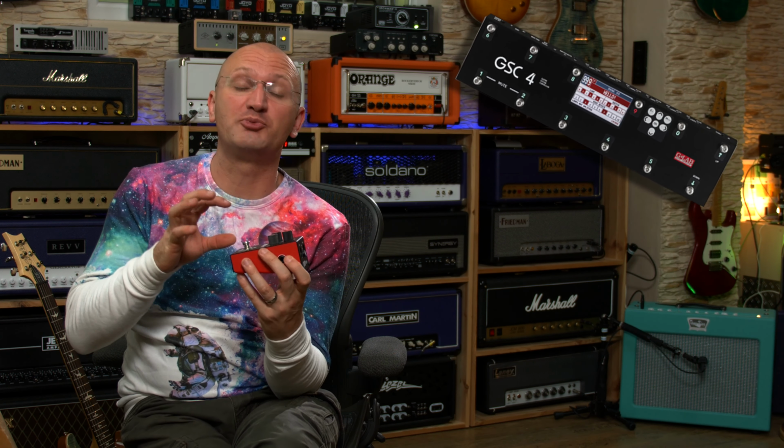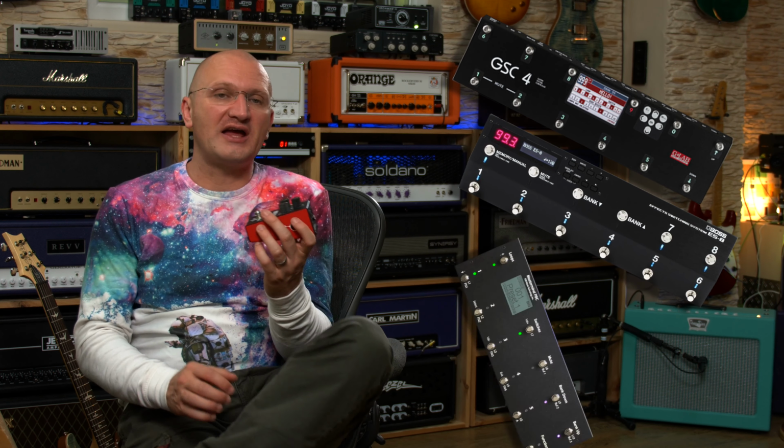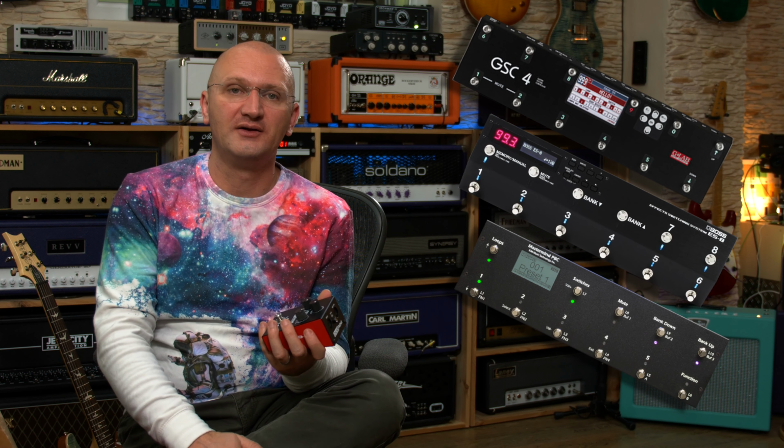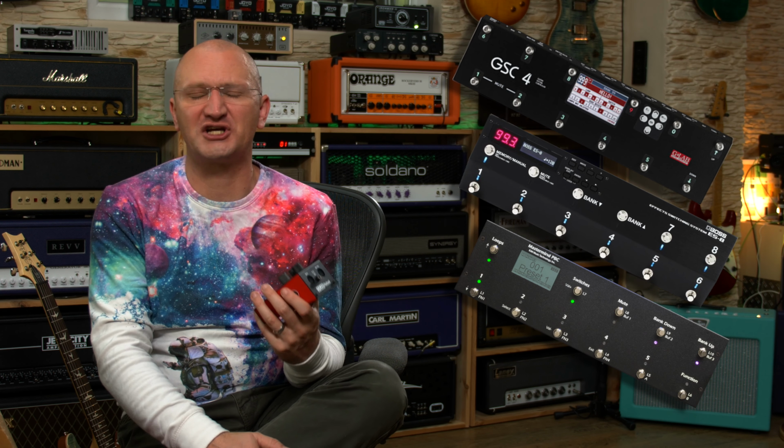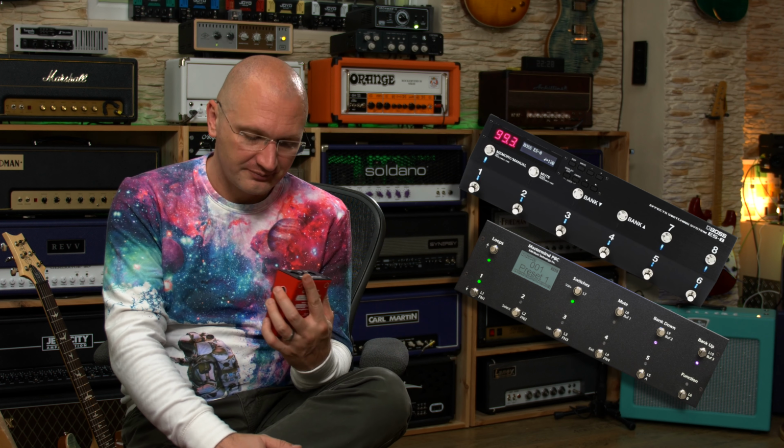The MIDI is a cool feature. MIDI in, MIDI through. You can chain the pedals in a daisy chain, and what that does is you can remotely bypass them or not bypass them, enable them. So that means you don't need to put these in your looper switcher. As long as your looper switcher has MIDI or you have a MIDI board, you can actually program a continuous controller on channel 9, on channel 10 or 11, depending on which pedal you have. Program continuous controller with a certain number, which is in the manual, with the value 127 or value 0 to turn it on or off.